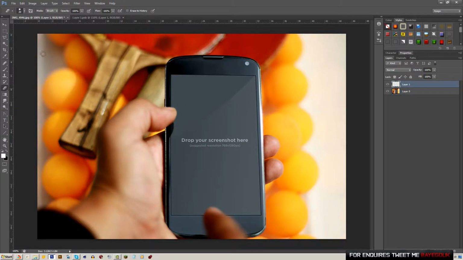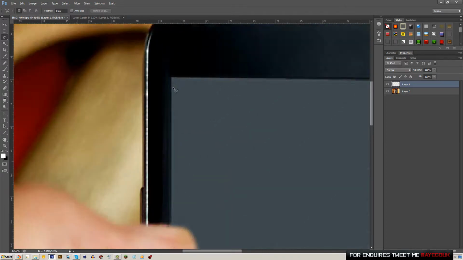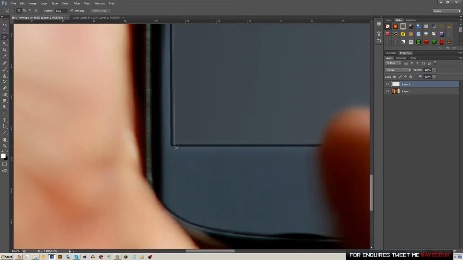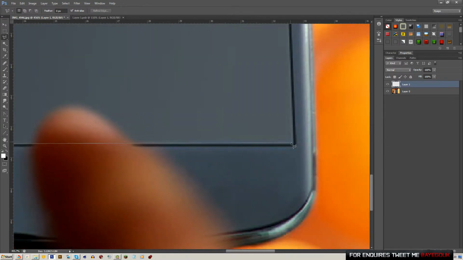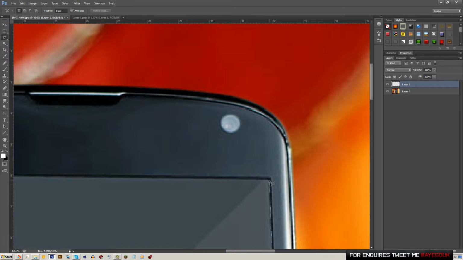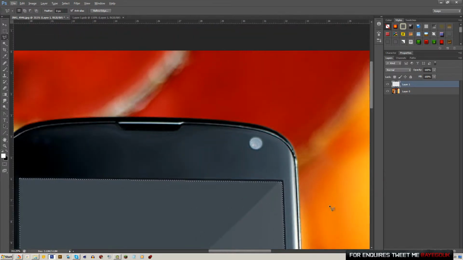We're going to create a new layer above it, and we're going to simply draw around the area of the screen. For now, we're just going to ignore the fingers, but we will want the fingers to be over the picture that we're placing in. If we just zoom in, I'm going to go from point to point. Here we go, from this point down here. I'm just tapping shift to scroll down faster because I'm impatient. Click here in the next corner, and up here. Now I'm at this point. If I just click enter here, it will go back to our first position, and since it's a straight line, that's easy to do.